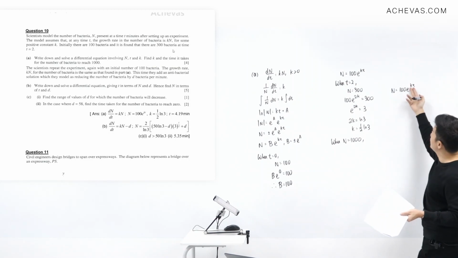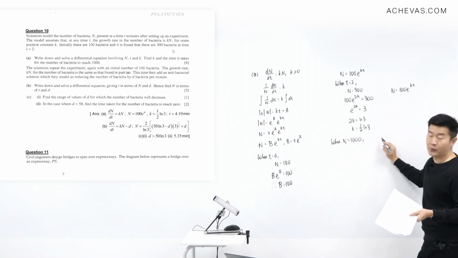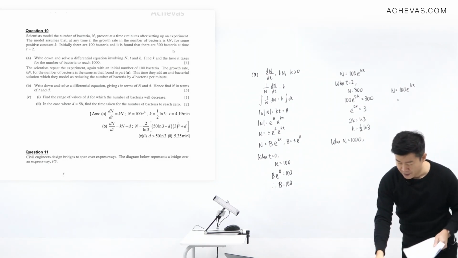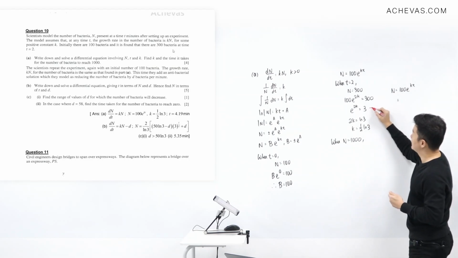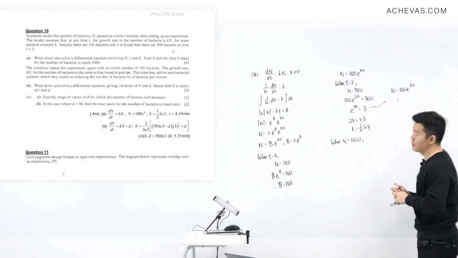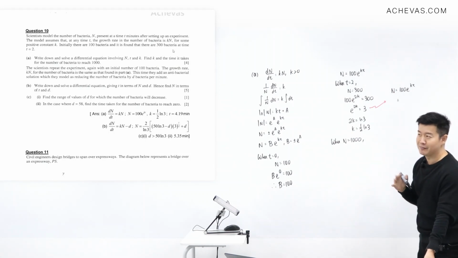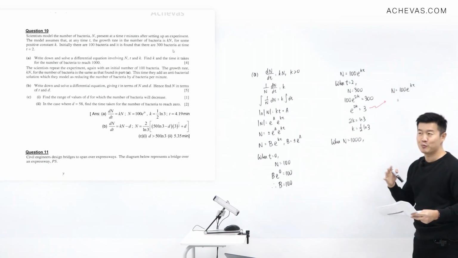Let's do a little improvisation also. Of course, we can just replace this k by half ln 3. Or we can also try to make use of this. Let me mark it down. I can try to make use of the fact that e to the power of 2k is equal to 3. I think this will make our solution even more slick.